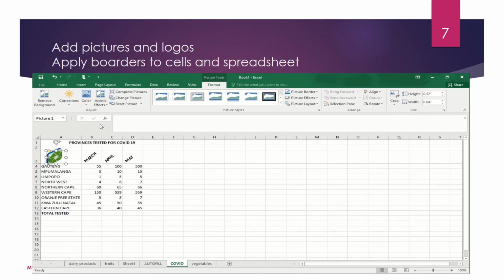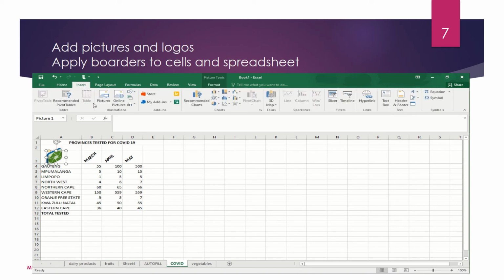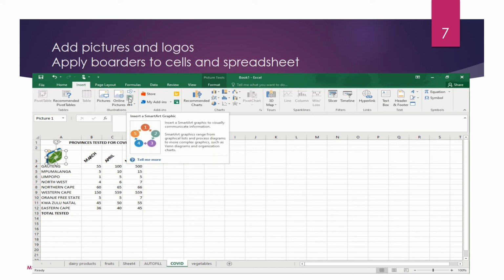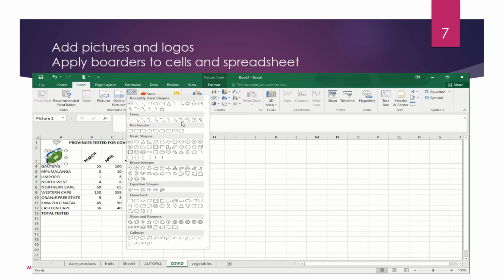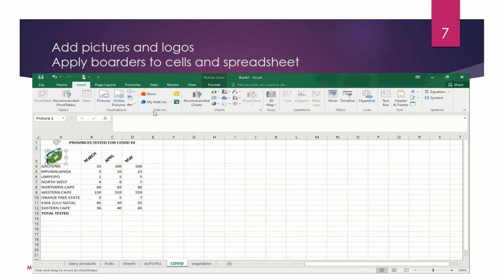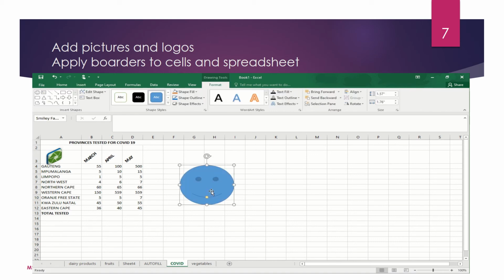You can insert your clip arts. You can insert your smart arts. You can insert shapes. You can insert anything. So if you insert shapes, you can see your mouse has got that plus. You just click and drag. As you click and drag, you can see that it gives you the shape.